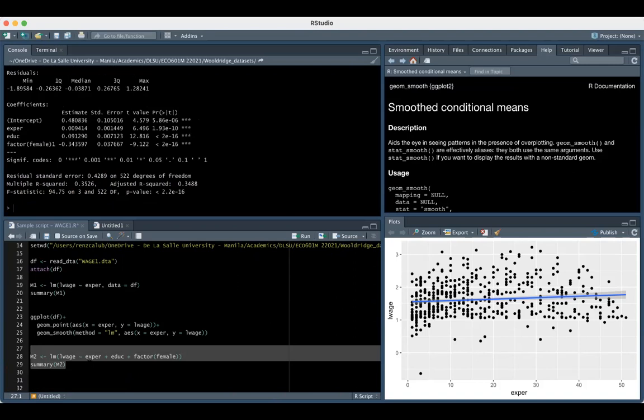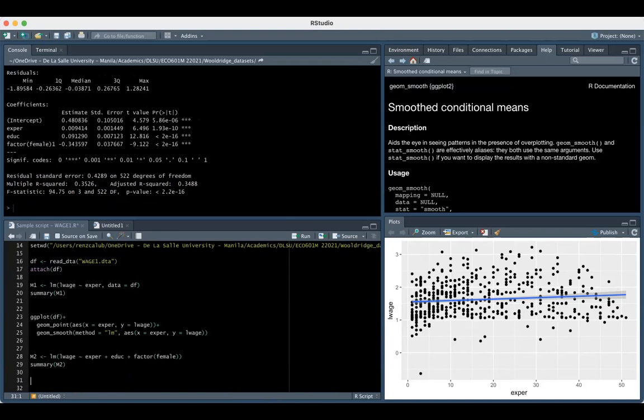Right. Now, about the partialing out, well, we can do the same. So let's run the regression on experience. Or maybe you can do it straight here.